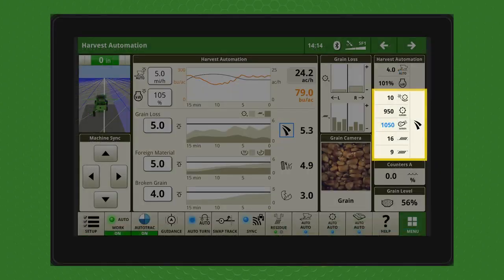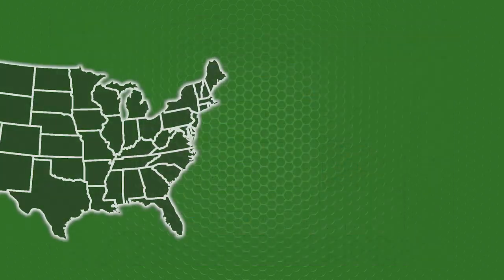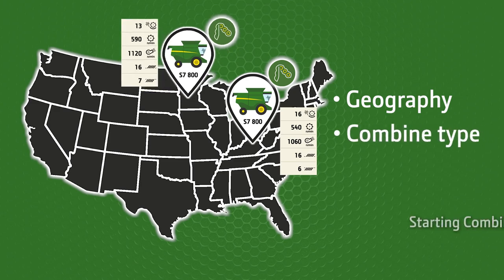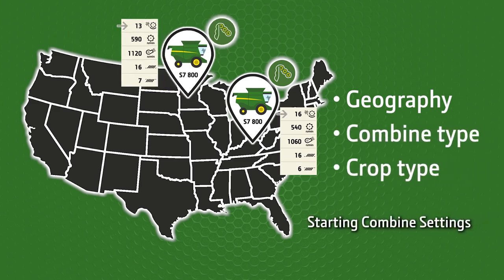Harvest Settings Automation also leverages fleet harvesting data to provide starting combine settings based upon geography, combine type, and crop type. No longer does an operator need to invest significant time to set a performance target before enabling automation. Now with this preset setting logic incorporated into Harvest Settings Automation, operators will realize desired grain quality results much sooner as the combine begins in a ready configuration from the start, based upon the user-defined setup inputs from the display.